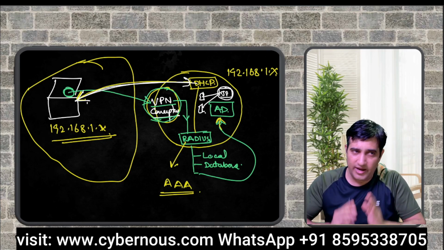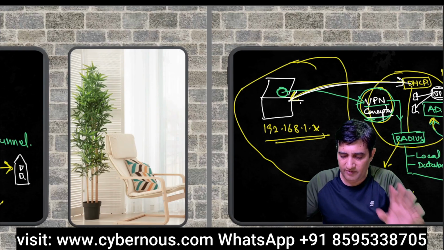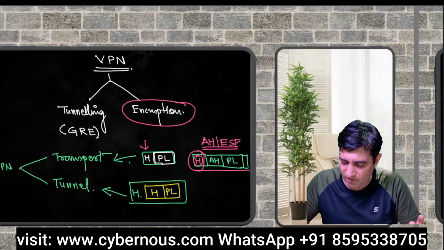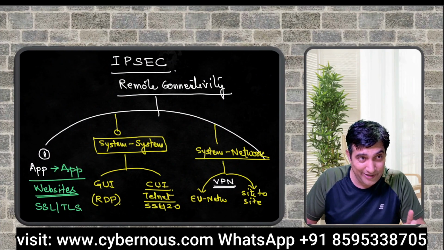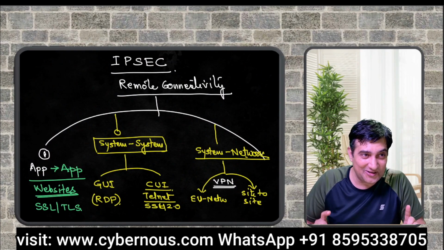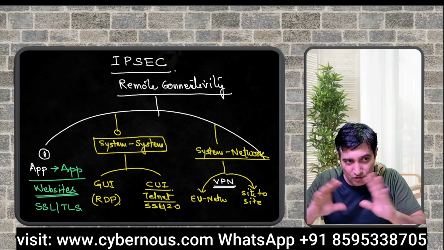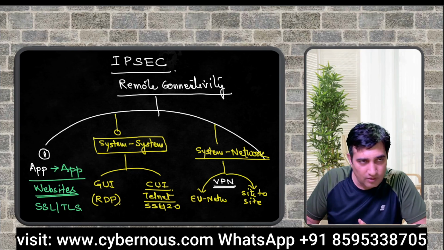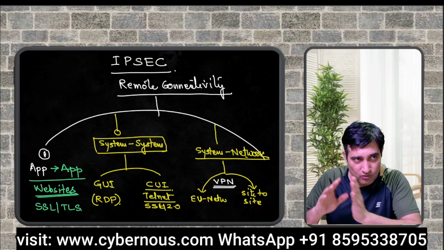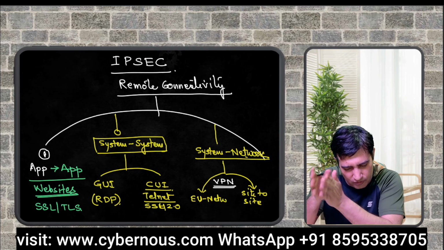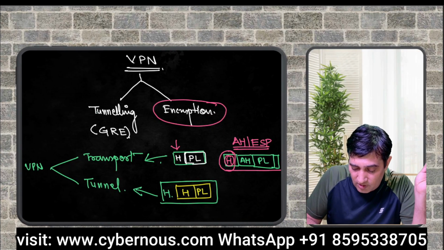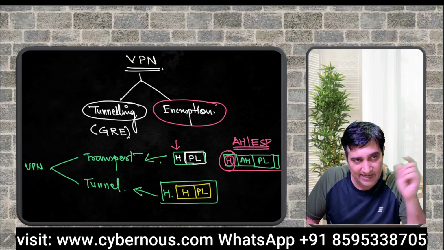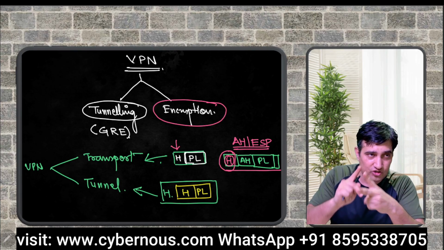Okay, so I hope you now understand whatever we have discussed. Just a quick recap of the entire thing. Actually, the main topic has not yet started. We are going to talk about IPsec, and I want to give you a holistic picture. So I told you what remote connectivity is. Don't confine yourself only to VPN, it's way more. We then spoke about tunneling and encryption, the core difference between these two things.